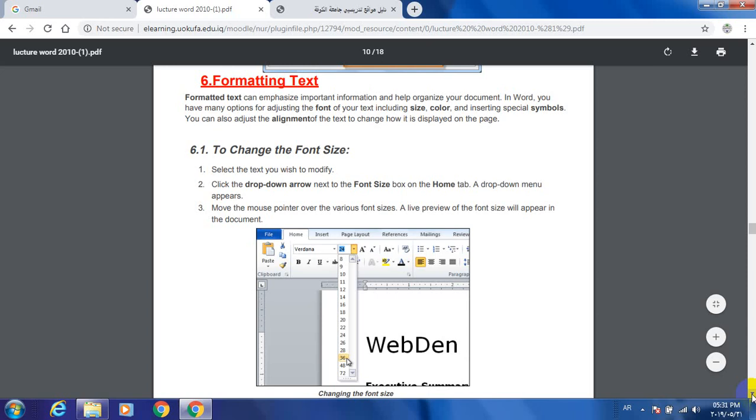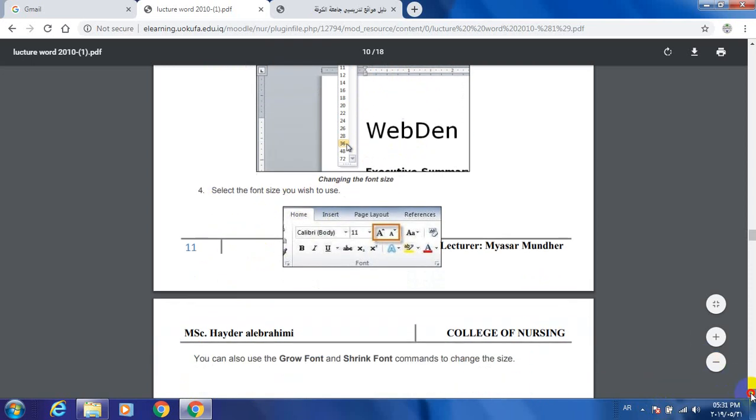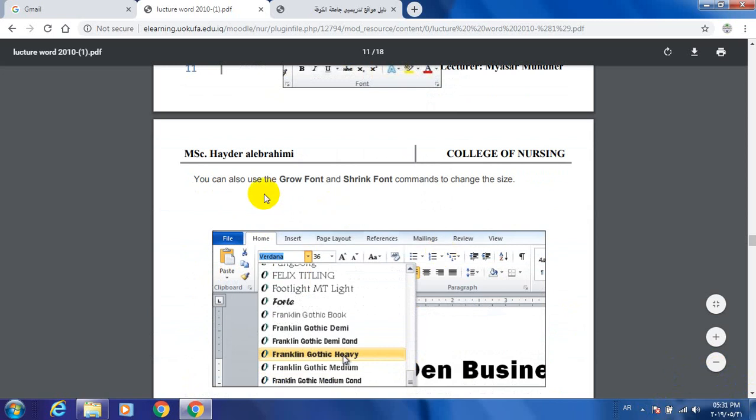A live preview of the font size will appear in the document, like here. Step 4. Select the font size you wish to use. You can also use the grow font and shrink font commands to change the size.